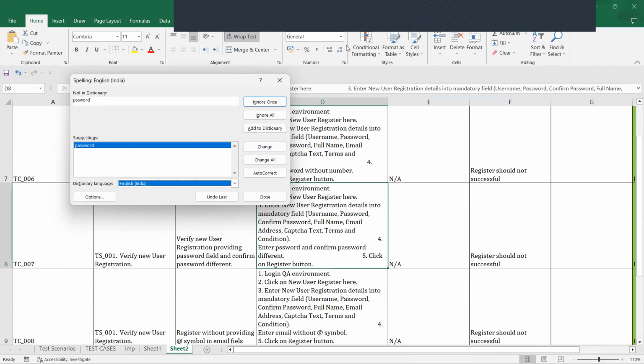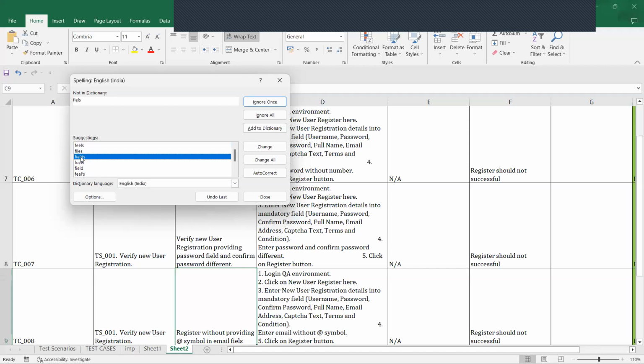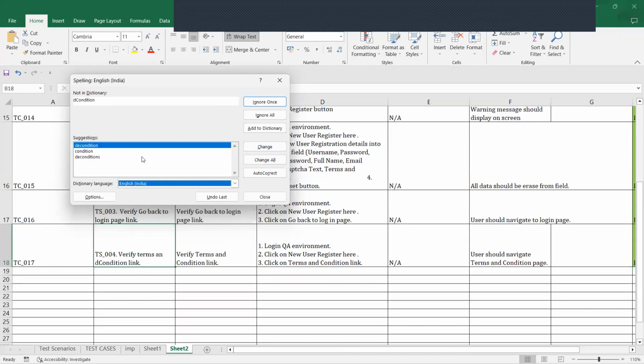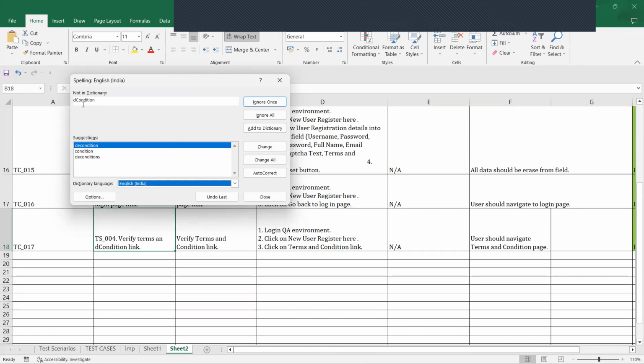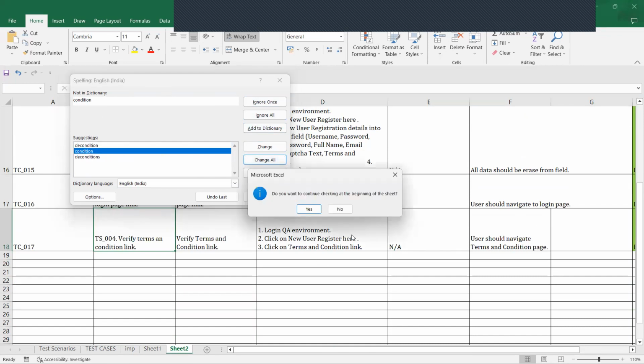Finally, once you have completed the test case creation, you can do that. Now it is asking for some suggestions. What you have written is a field, right? So for field, you can change all. The final thing is condition. This is only condition, not other things. Suppose you have written some other keyword that is not in the dictionary, then it is going to offer different suggestions. You can ignore that. Otherwise, you can change it here something like this.